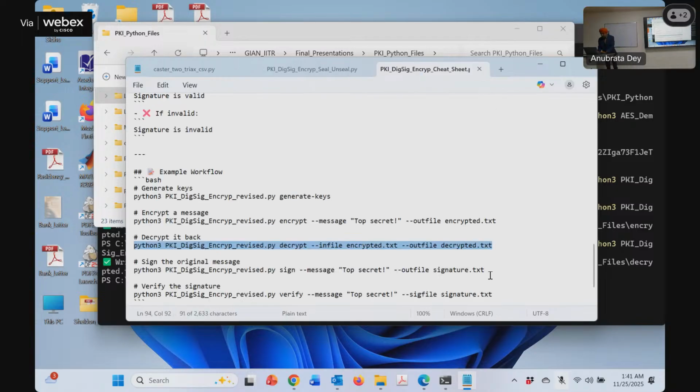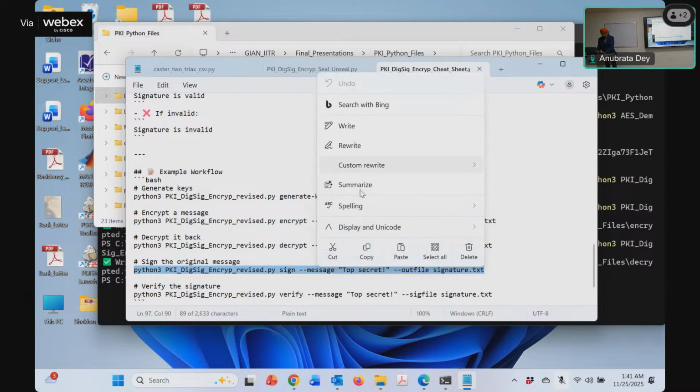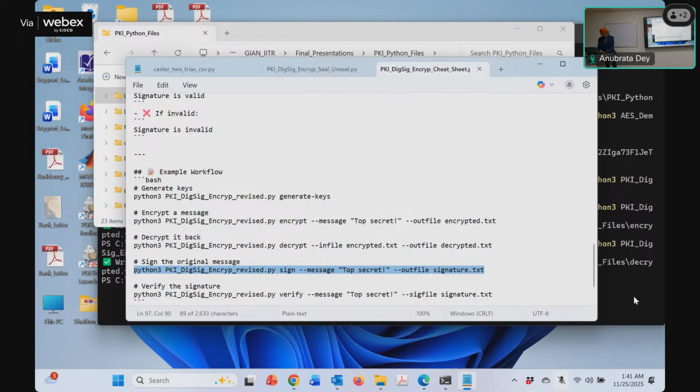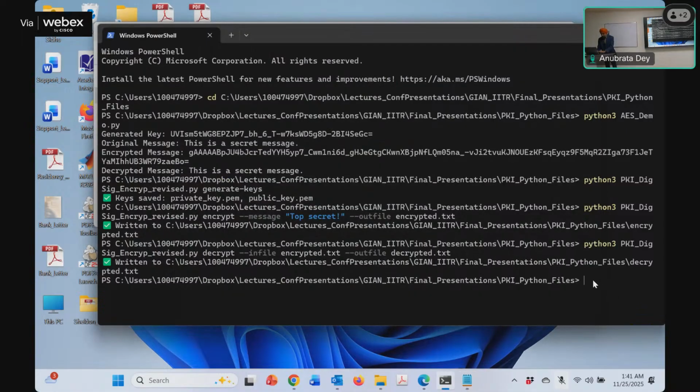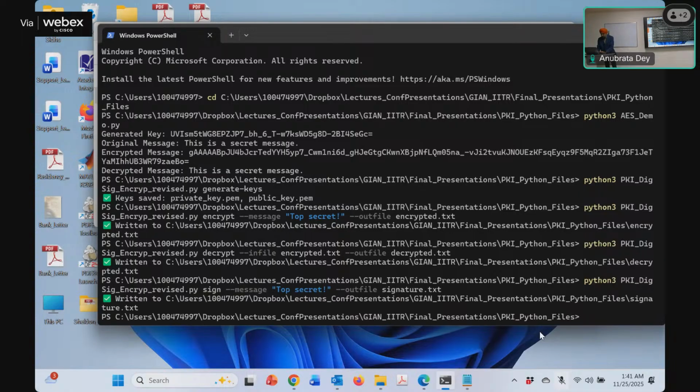And now we can sign a message. You are going to sign the message with a private key, right? And again, the message that is to be signed is top secret. So you can sign that, and the output file is signature.txt.